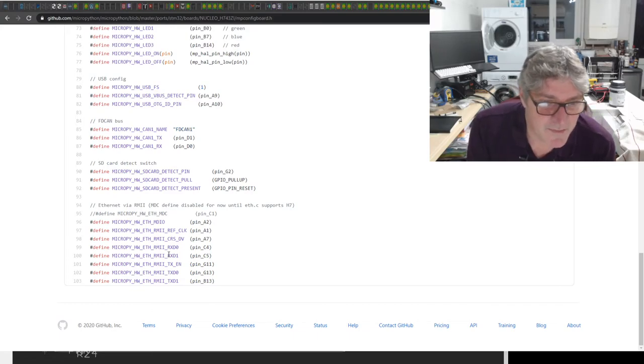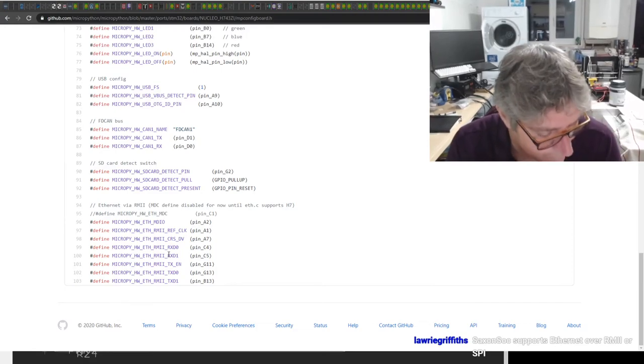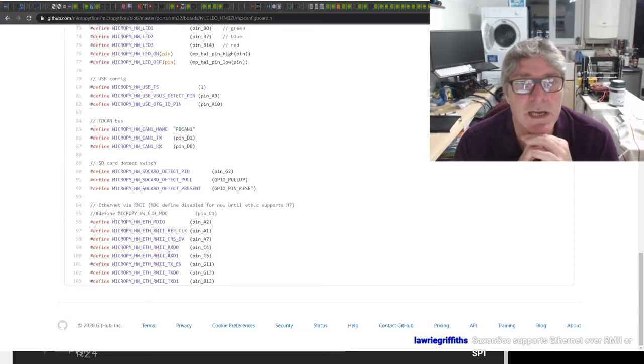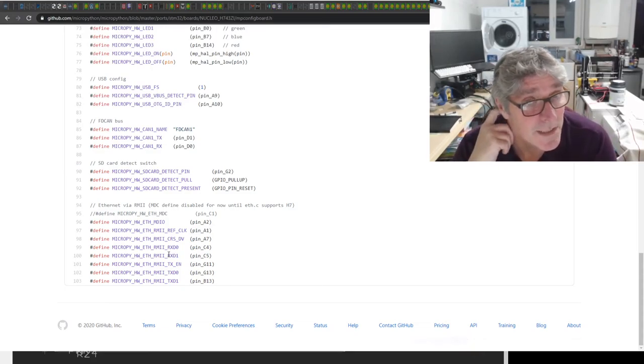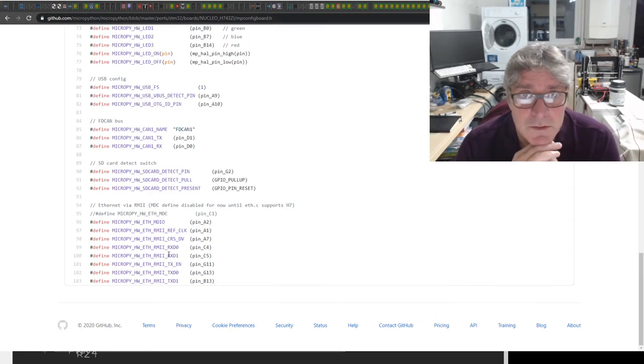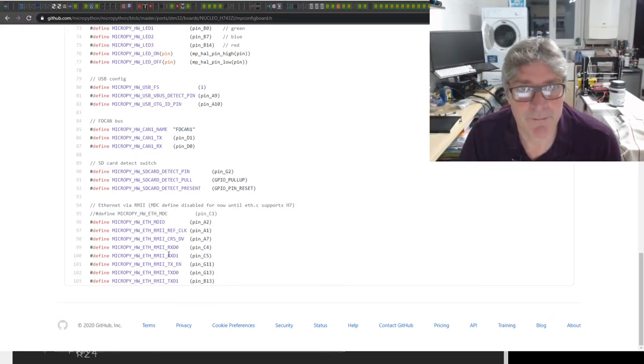Laurie Griffiths says Ethernet is better from the FPGA. Yeah, I mean that's the other point. You've got all the FPGA pins anyhow, so it's not difficult to add Ethernet. You don't want to be putting Ethernet connectors on this board, because they're just too big, it won't fit. It's just not practical, unfortunately, to put Ethernet on here. So it's probably a good idea to do something like that on the carrier, really, and have it done through the FPGA rather than through the actual microcontroller.